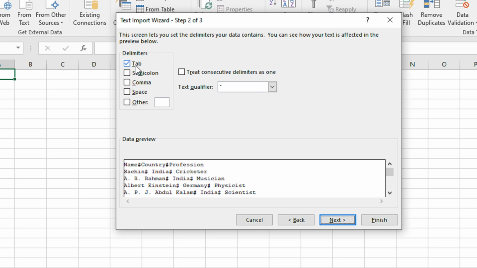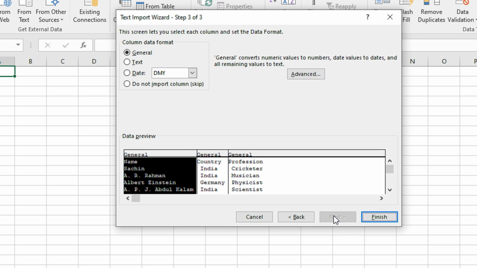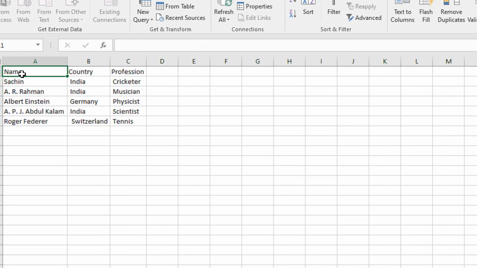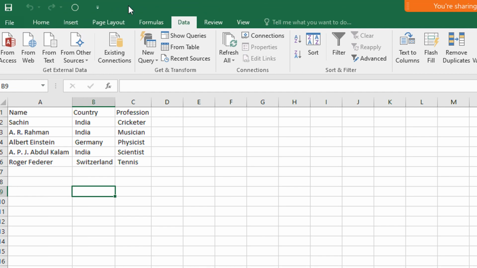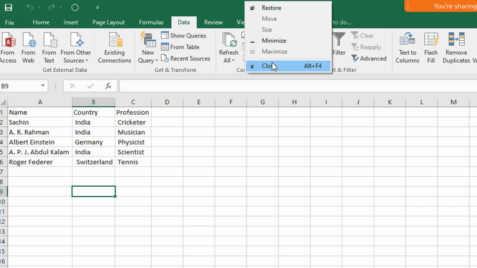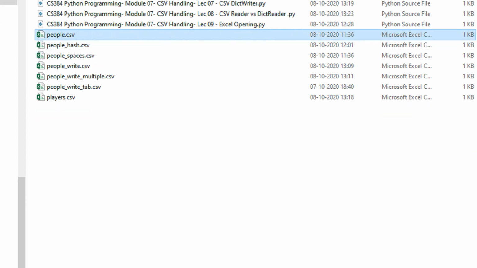So I click next, and now it is asking what separation I have. As you can see, it is not semicolon, not comma, not space; it is something other, and I am giving hash. Now it will show you the data preview also. If I select semicolon, nothing happens. If I select comma, nothing happens. The moment I tick Other, you will see virtual columns form. If I uncheck it, it makes a single column. Now you can click next and finish. Even with hash, we are now able to separate the three columns into Excel. At times it helps because sometimes you get files which are tab separated or semicolon separated. This is how you deal with these files.